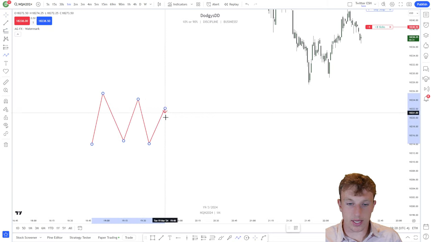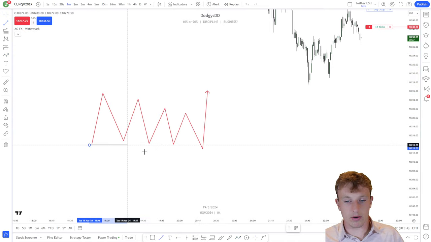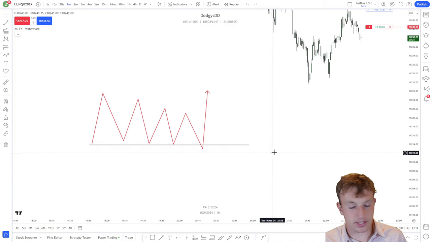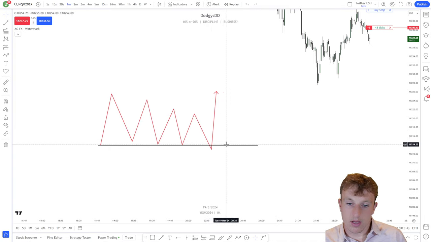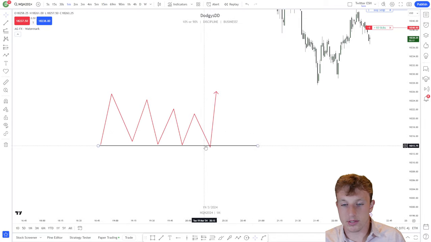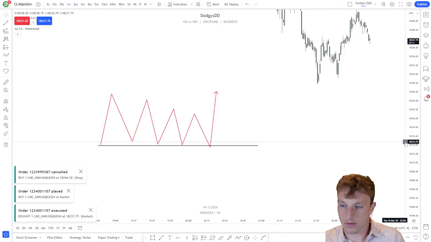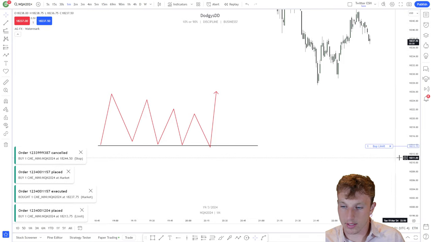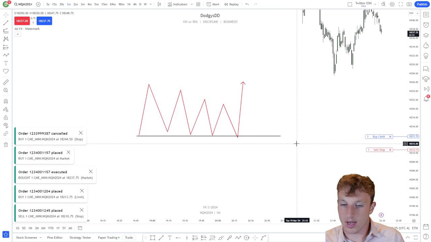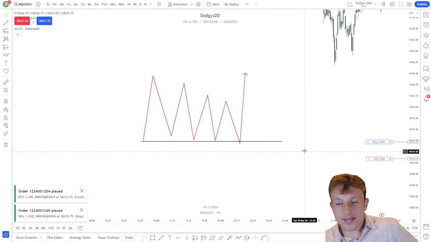Now, we know this as support, right? Because price just bounces off of it 50 times. So where would be a good spot to put a safeguard in place knowing we are wrong? Well, below these lows. Because price bounces off of them so many times, these lows should be protected. They shouldn't go under them. So if I put in an order right here and click buy one, I should put a stop loss order beneath them, because I know if we go below them, we're probably going to go much further lower.